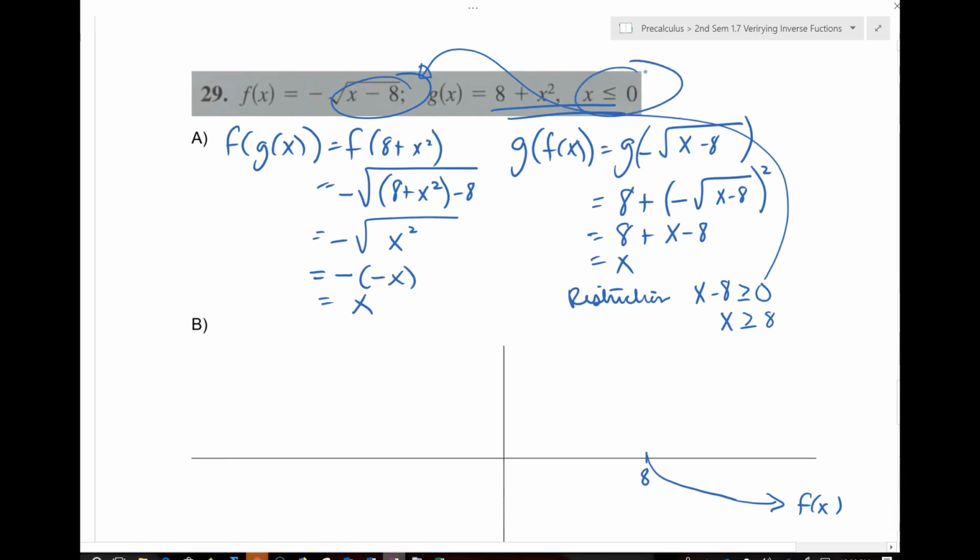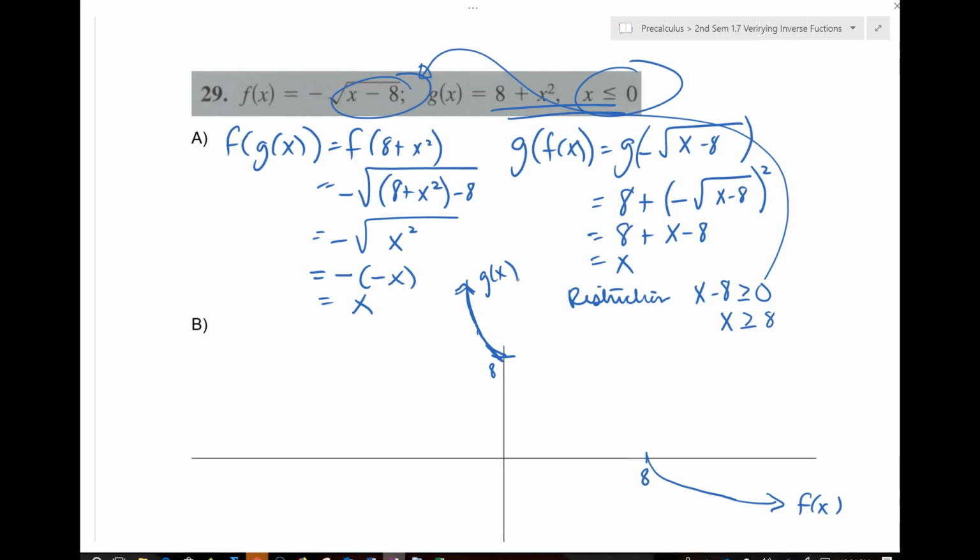I can't have x, x has to be less than or equal to what? 0. So when I look at that, that's just 8 plus x squared. Well, we know our parent one, we're up here at 8. And this is our parent function, but what part of it can I use? Just the left part. So this is all that's being graphed of g of x. Now, do they reflect over y equals x then? Yes. So you have to think about even those types of restrictions and how you're working with them, or they won't work. So that was why there was a restriction given on this one.